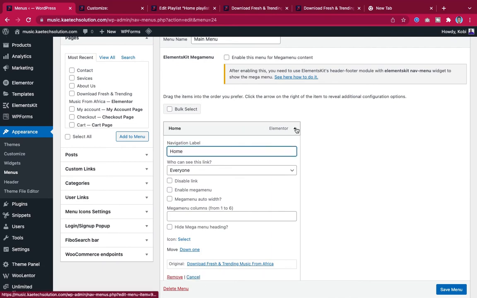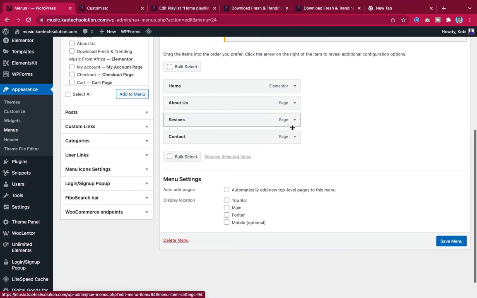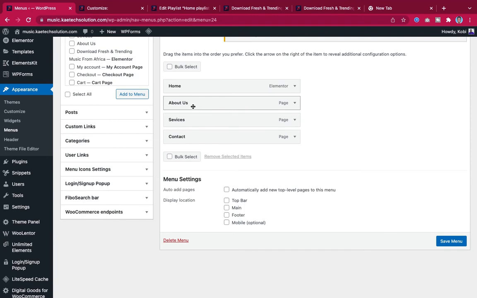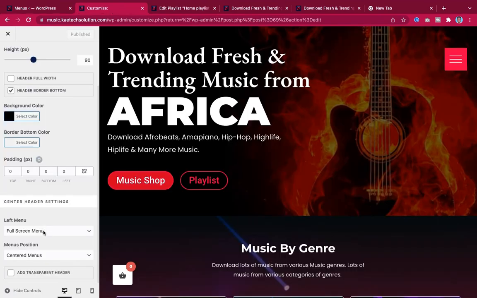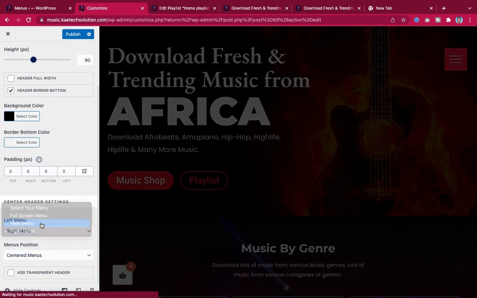Yeah, and then we assign the main menu, let me see over here. So this one is the right, the main menu, that is the left menu.